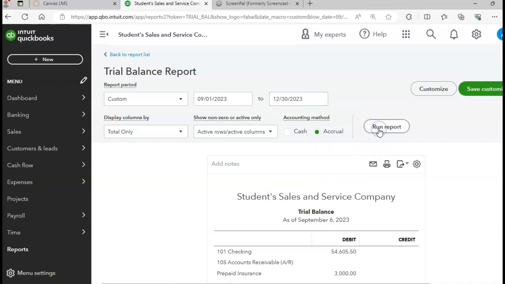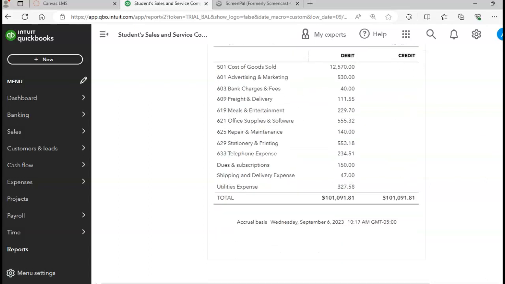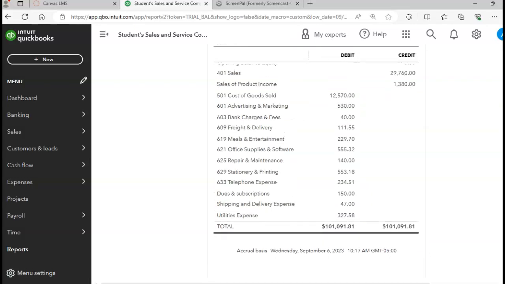And we'll run that report. And let's make sure our trial balance totals what they have. Yep, 1,000,091.81 is our total.